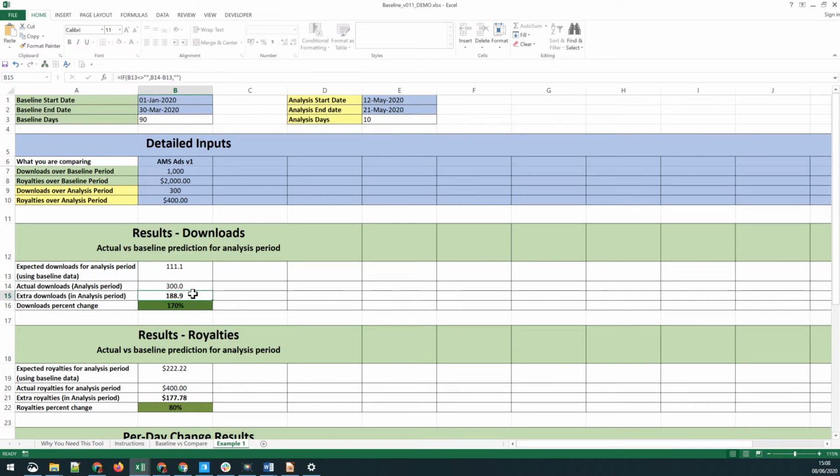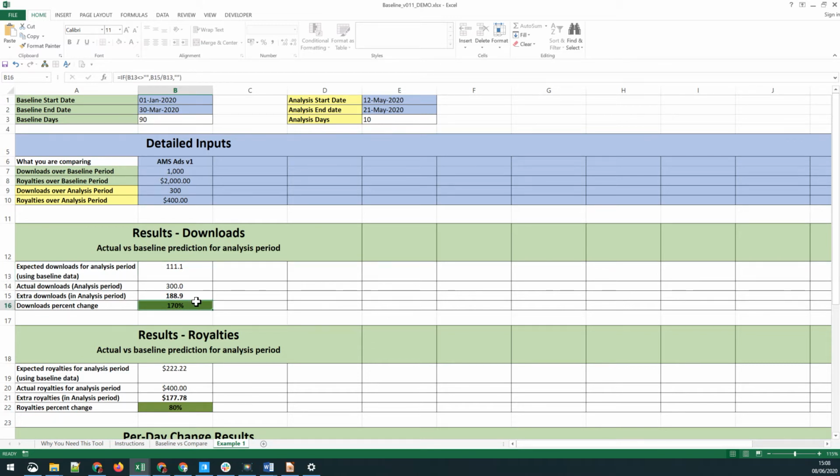We had 188 more downloads than we expected than the 111. And that's a 170% increase. So that means that advertising has worked very well. But you certainly wouldn't look at these numbers and say, oh yes, that looks like we've earned back half as much again. So we've doubled and more over that period. So yeah, we were expecting 111, double will be 222. It's almost tripled, not too far off it, so 170%.